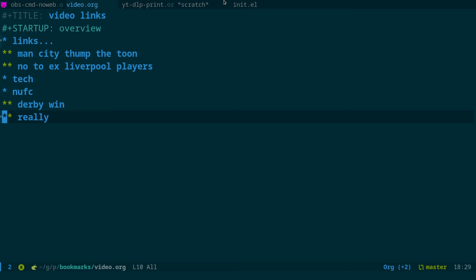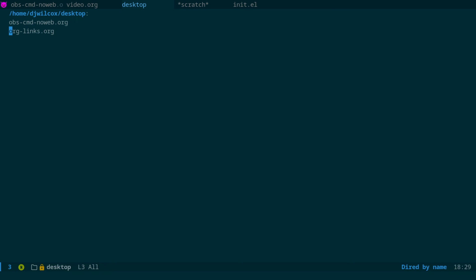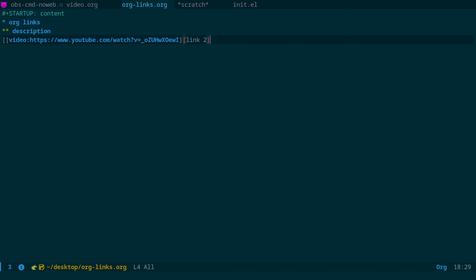But as you can see, we've now got a way to either manually enter, and let me come back to the desktop. So again, we can manually put them in by typing them out, which is the long way.